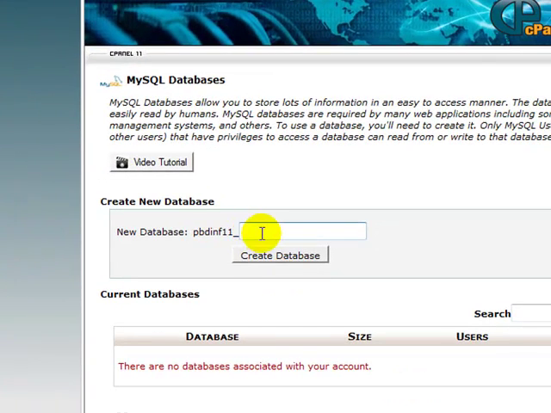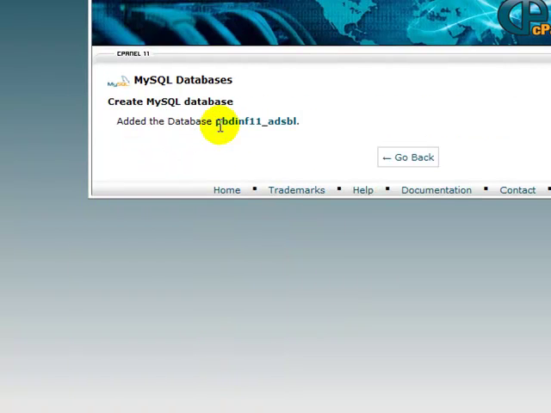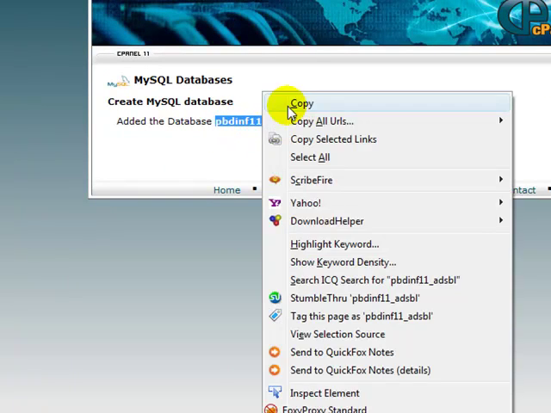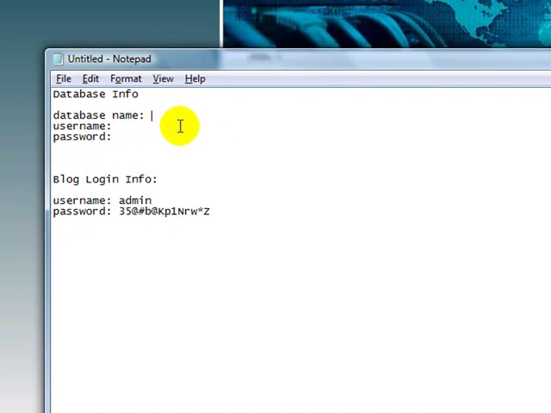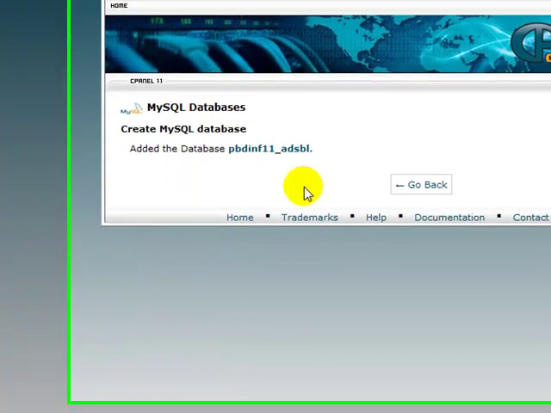Right, so the first thing I'll do: you could type whatever you want, keep it to maybe 5 or 6 characters. I'll do something like adsbl for AdSense blog. Click Create Database. Okay, so now this is my new database. I'm going to right click and copy, and paste here for my database name.